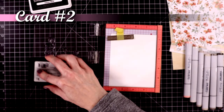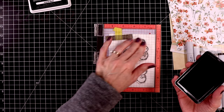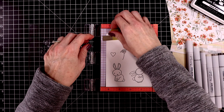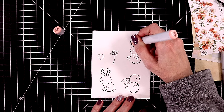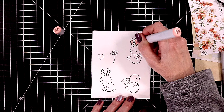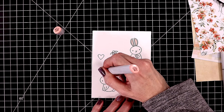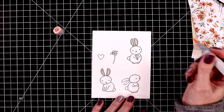For card number two, we're going to stamp up a bunch of these adorable little bunnies. I'm using some Simon Says Stamp Intense Black ink. I do stamp them up several times but I'll only show one stamping. This ink is great for alcohol markers. So I pulled out a bunch of my Copic markers and I'm going to do some very simple Copic marker coloring. I always like to use the R11 for the ears of bunnies — it's just a very pale, soft, happy pink. I'll color in this bunny's ears as well. These are such small spaces that I have to use the very tip of the marker.